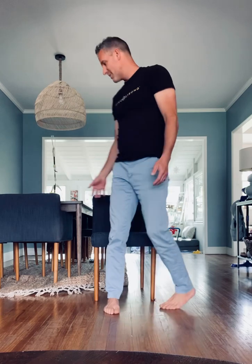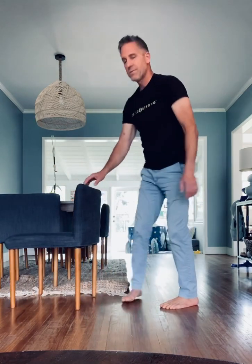If that was very easy for you, for some people it is, some it's not, you can grab the side of your chair here, and we can do it from here, pulling up 1, 2, 3, 4, 5, 6, 7, 8, 2 more, 9, 1 more. Pull those toes up high, and 10.